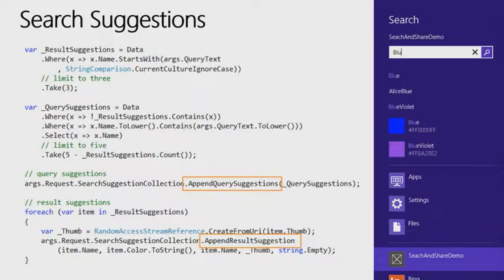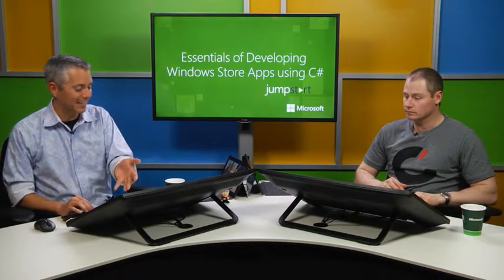And then the thumb is the image, so I can show the image. The image is optional. I can pass null and not have an image. And then string.Empty is the image's alt tag, and that's used for accessibility for different types of screen readers. So it's a lot of power. I mean, that's pretty neat, really.